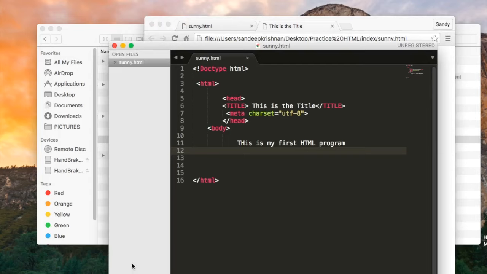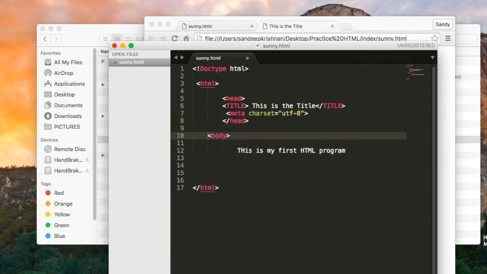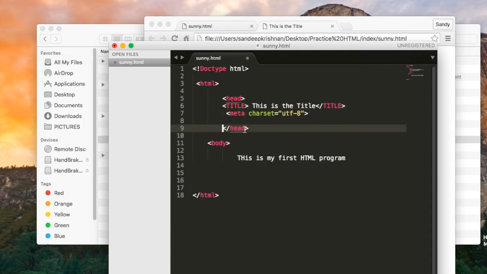So now it's very clearly understood that this is the doctype, this is where the HTML is open, this is where it is closed, and everything under it is like this is the head of HTML. So this has got nothing to do with HTML itself, and this tells the HTML that this is the title and this is the character set it has to use. And once you have covered the head, once you've started the body, you then are in a position to write whatever you want to write.